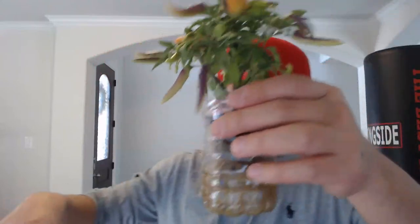If you have water left to around right here, which is good, just pour that out. Don't mix it back in, because then you want fresh nutrients. And that is exactly how I refill it, and then put it back under your light, and you're all set to go.